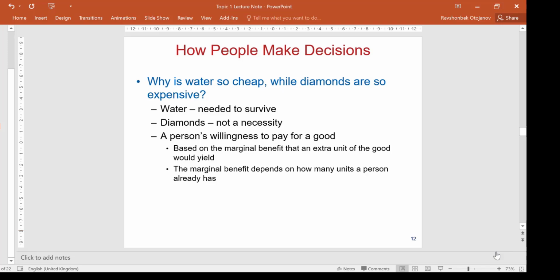Your willingness to pay for a good depends on the marginal benefits you get from this good. For example, the marginal benefit of additional water is not as good. You drink one cup, a second cup, a third cup, you lose the benefits that you had with the first cup. You're not thirsty anymore after the second cup. But if you're offered diamonds, you get 10 grams of diamond, you're very happy. You get another one, you're still happy. You get more, you're still happy. You see that the marginal benefit here is higher from getting a diamond than water.